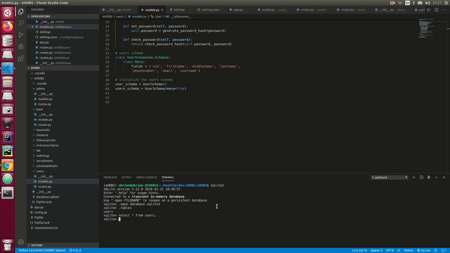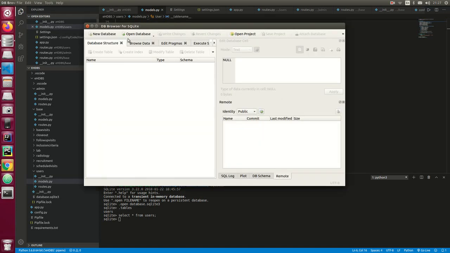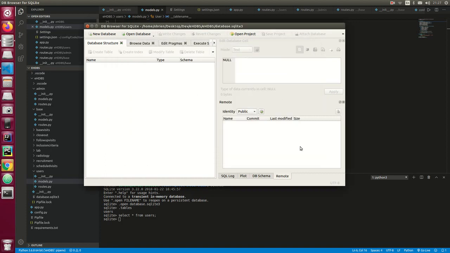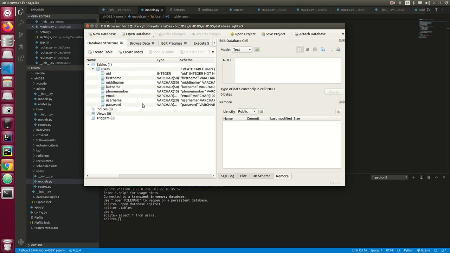So let me just browse. You can use SQLite browser to do that. So let's just open desktop, and then there you can do https, and then again that db.sqlite3, and boom, our users table is right here with all the fields.